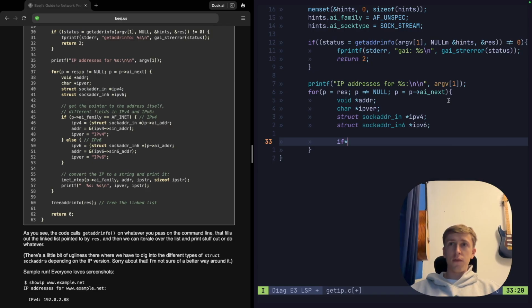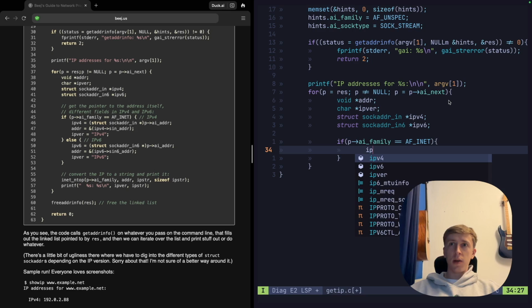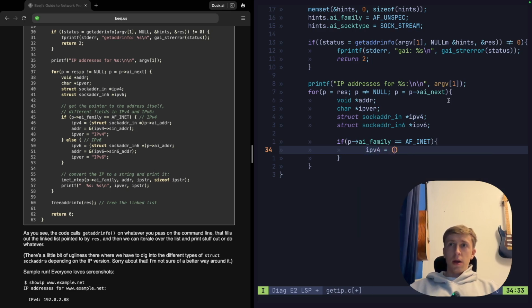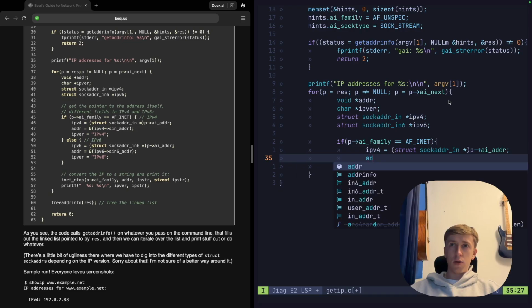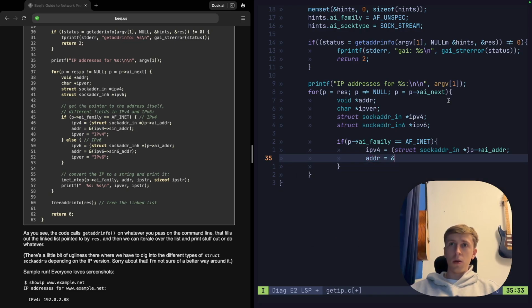Okay, right, so if p->ai_family is equal to AF_INET, so this is if it's IP version 4, then we're going to set ipv4 to equal struct sockaddr_in, so this is typecasting, p->ai_addr, and address is going to equal ipv4.